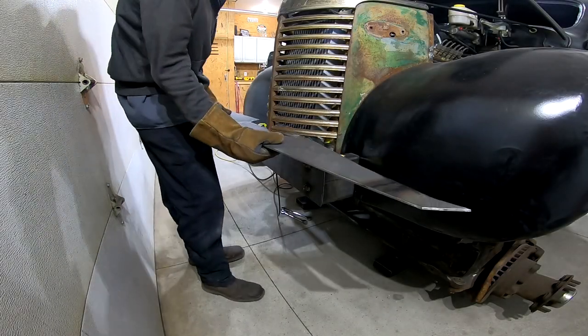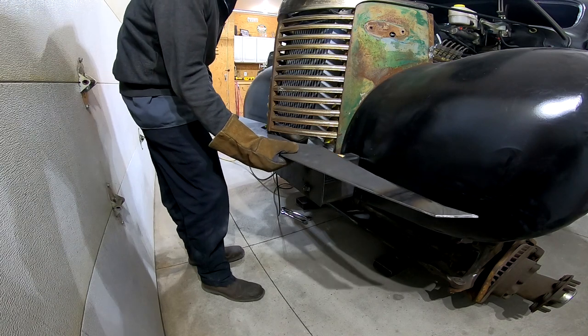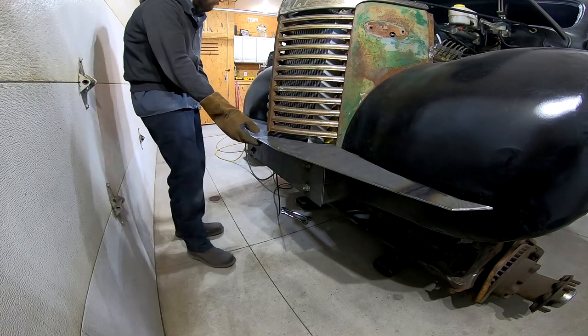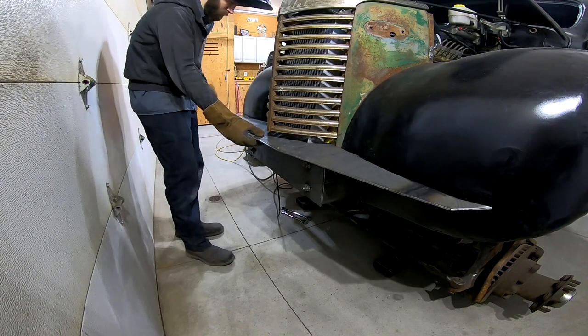Here, I'm setting the top portion back into place, and I'm using some paint sticks as shims to keep the top piece off of the frame rails by about 1/8 of an inch.